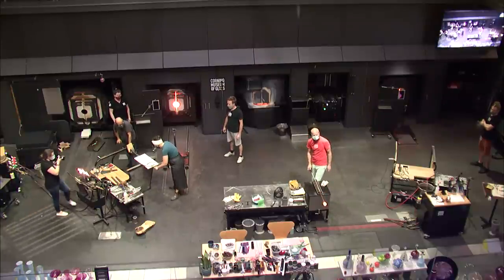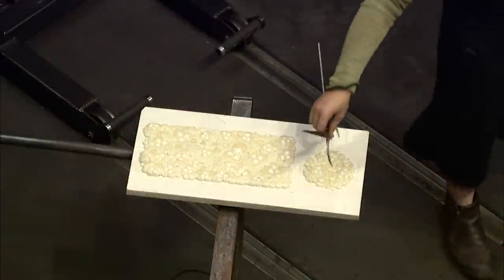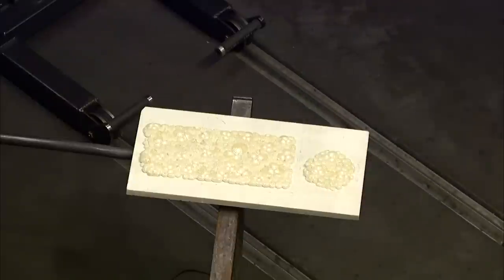Now she's starting to work that smaller pattern, the cap, as we'll call it, for the cylinder, the end of the cylinder. Getting some measurements down with that.